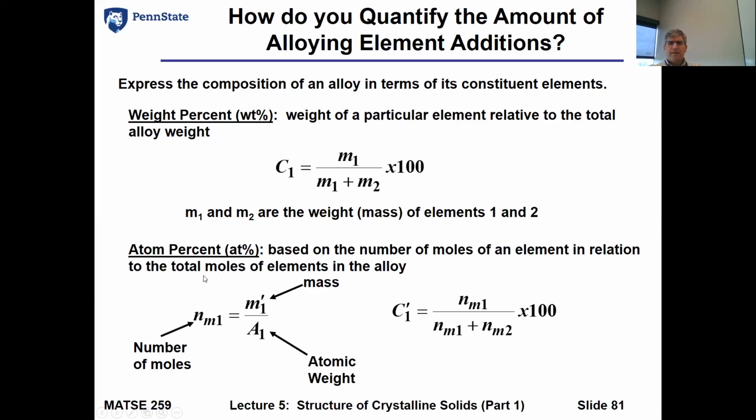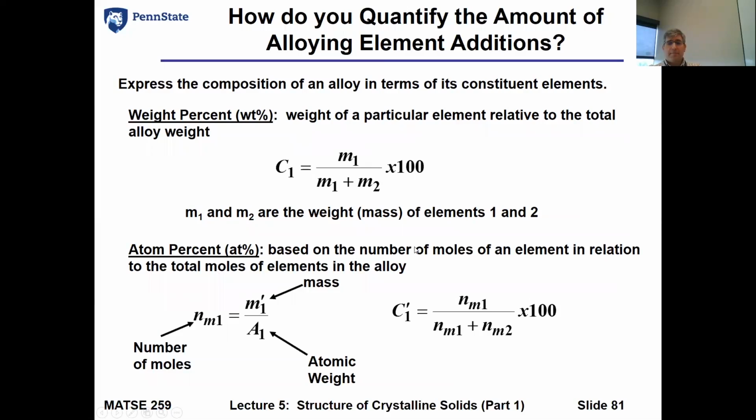So you're going to run into atomic percents when you're talking in terms of maybe some electronic material applications, some very specific alloy systems with very specific properties. Nitinol, which is a nickel titanium alloy, and you've all, for the most part, been exposed to it. This is what they make dental braces from. It is typically defined in atomic percent, and that is primarily because they want to maintain very specific compositions. And so we have two ways of quantifying alloying element additions, or solid solutions.